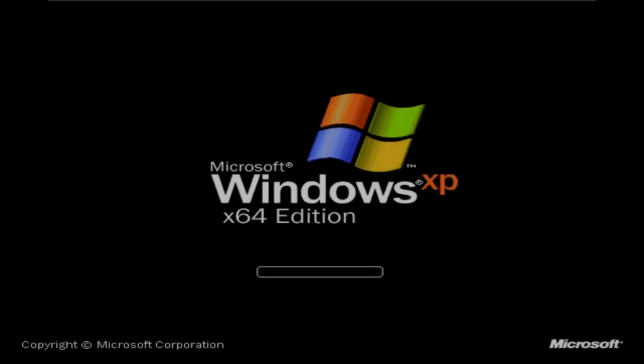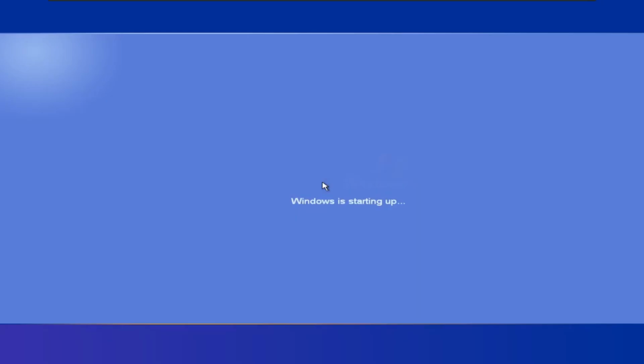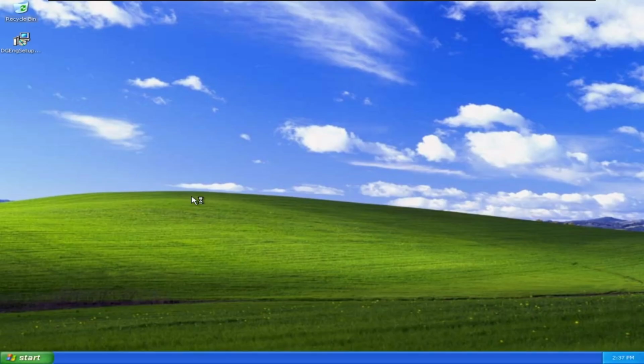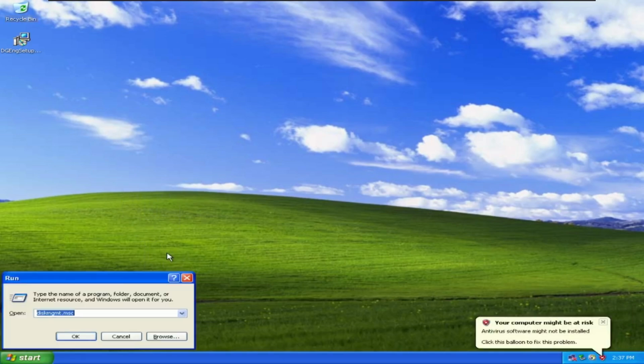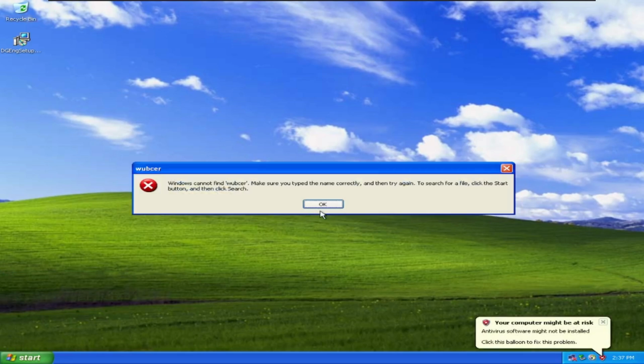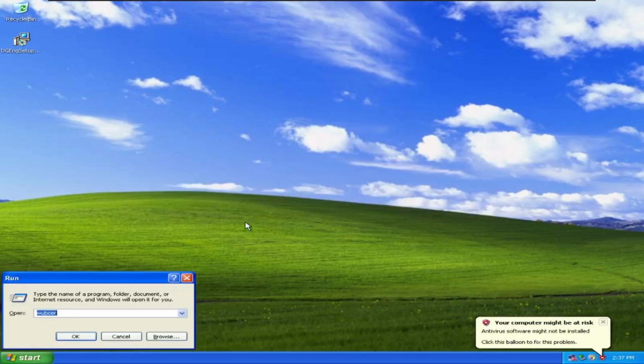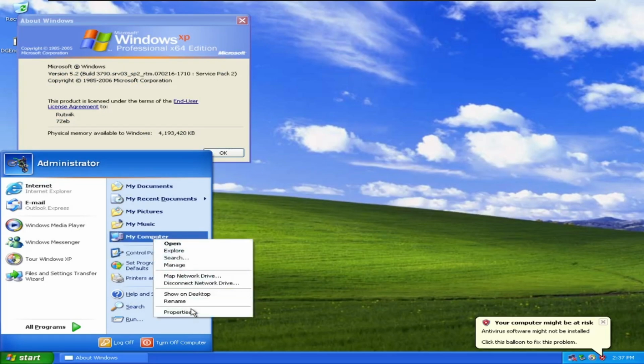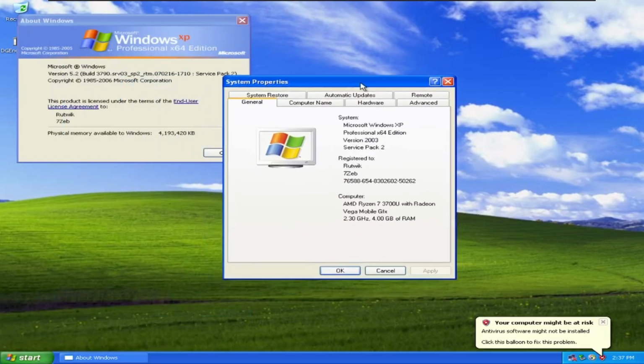This should be Windows XP. Let's see if it is. Windows XP 64-bit edition. That's good. Oh wow, that started up super fast. This is the only one with a password, I think. Yeah, there we go. And we are in, and we can open up WinVer here, because we just can. Oh, I spelled it wrong. WinVer, there we go.